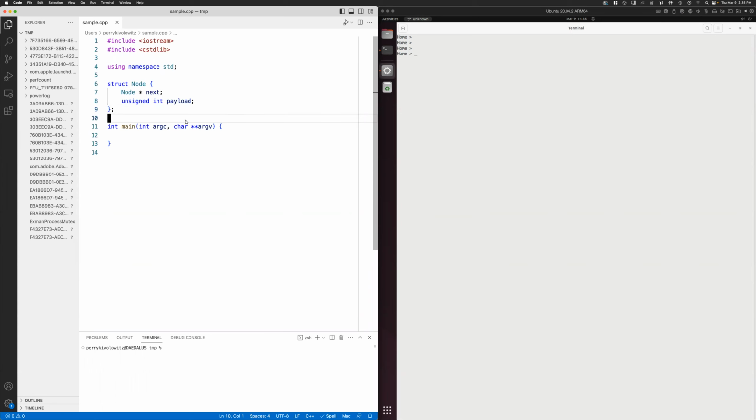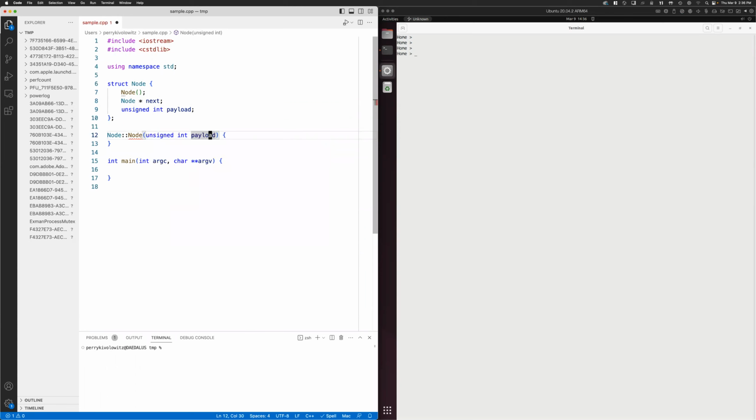Okay, if we were writing C++, we might do this, right? Node constructor. Node : node. And I'll write it like this. Unsigned int payload.